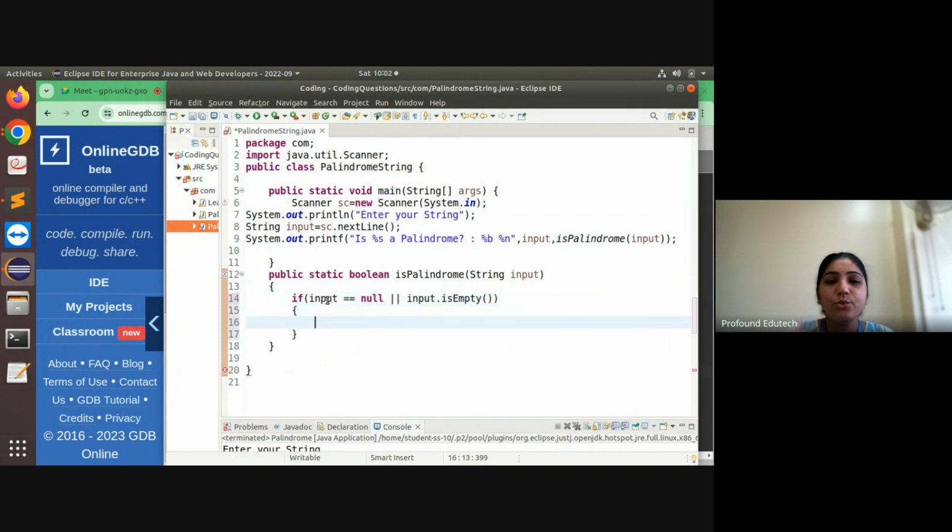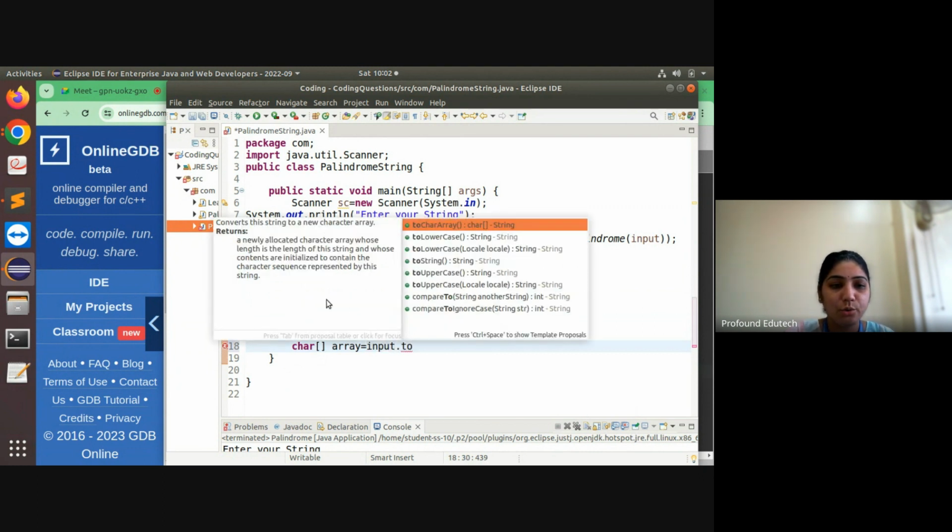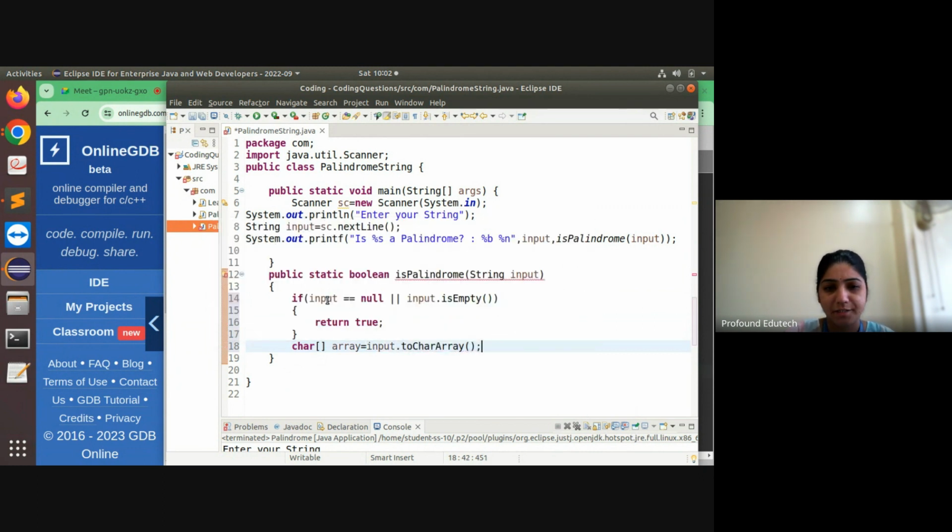If these two conditions occur in your program, then here we will return true, okay. But here we'll define one character array. So char array equals input.toCharArray. It is a method.